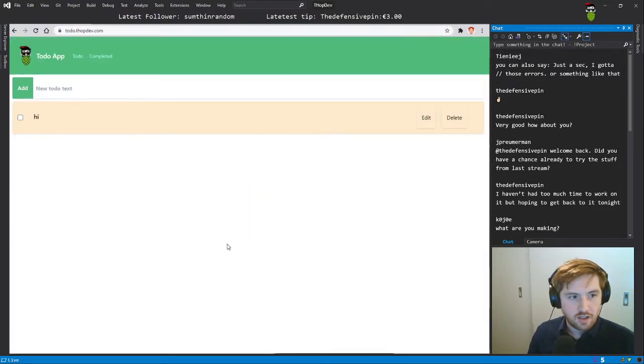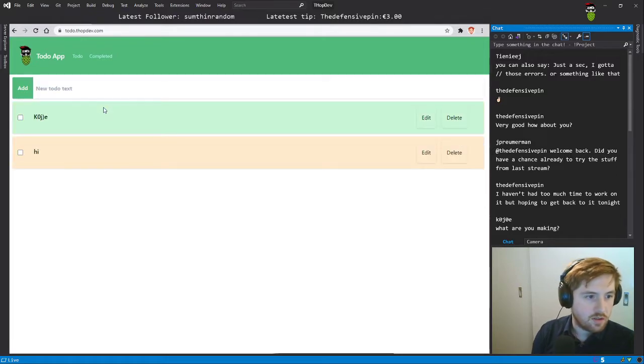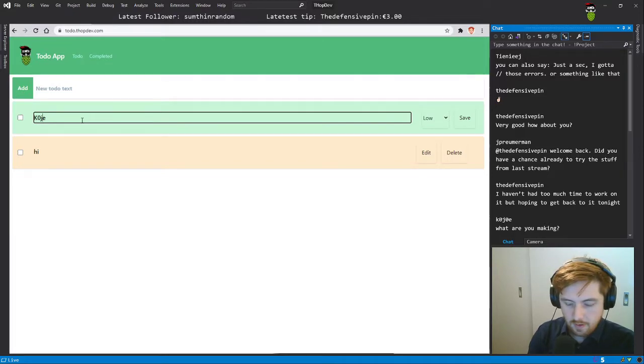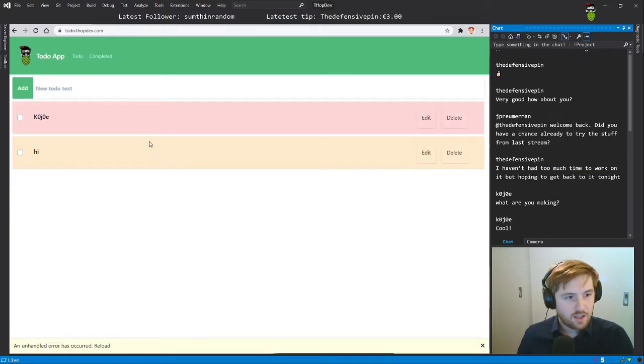So here you see the loading screen. And yeah, let's add you to the loading list. Oh, I typed it incorrectly. I believe that's it. Now let's make it a high priority. And yeah, you can edit it, change priority, delete them.